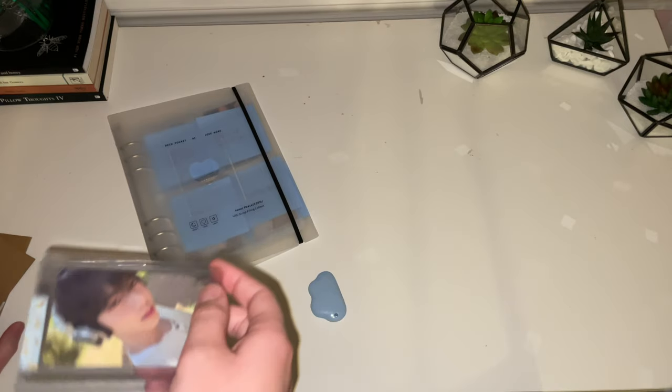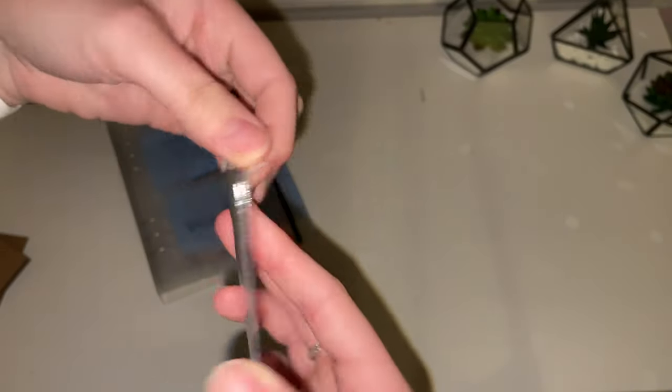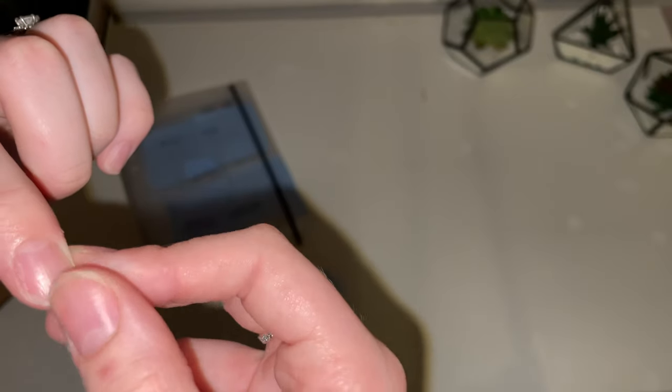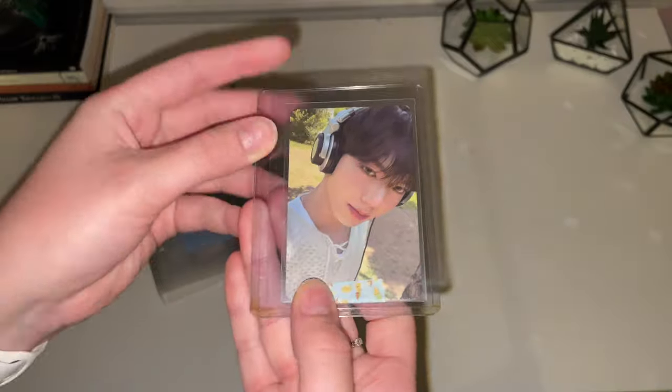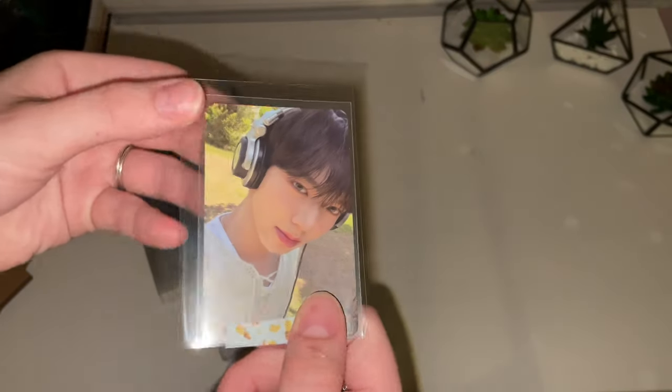I'm going to take it outside of the top loader. I think it's ice cream washi tape. I'm not positive. My fingernail is peeling. I don't know why. Anyways, here's the back and the front of Yujin. I feel like this is Yujin's most popular photo card because it took me the longest to try to find this one.